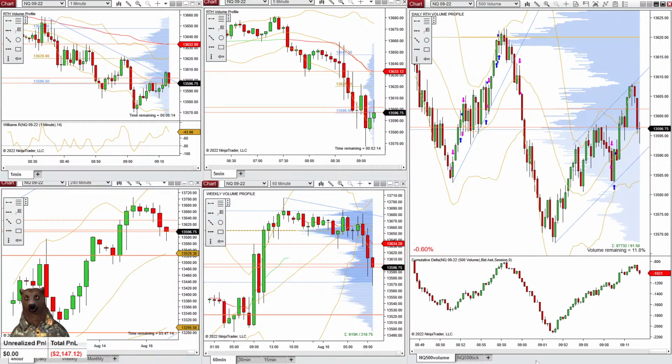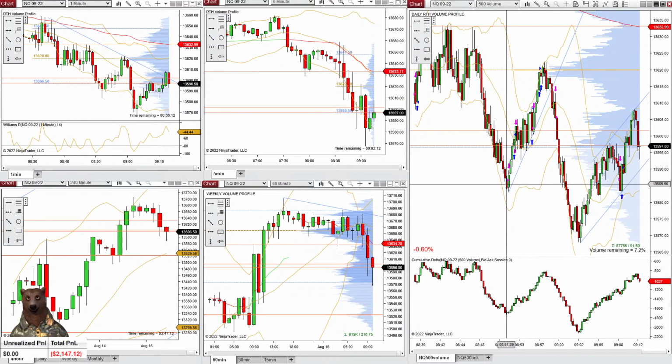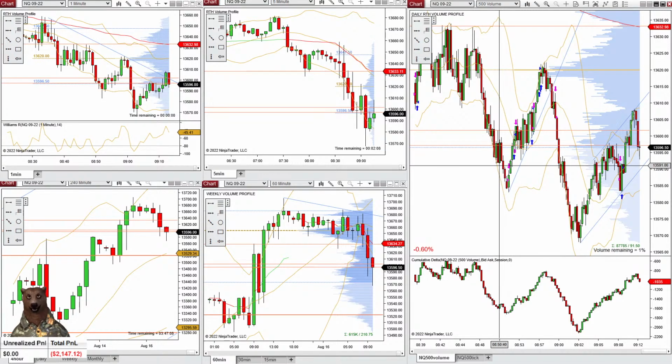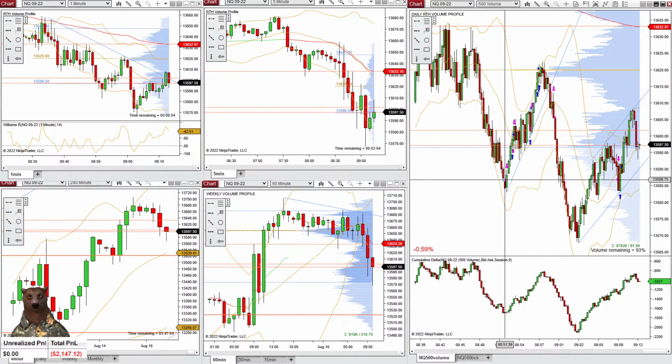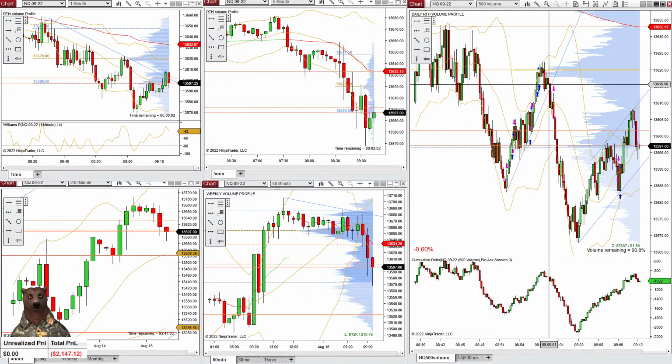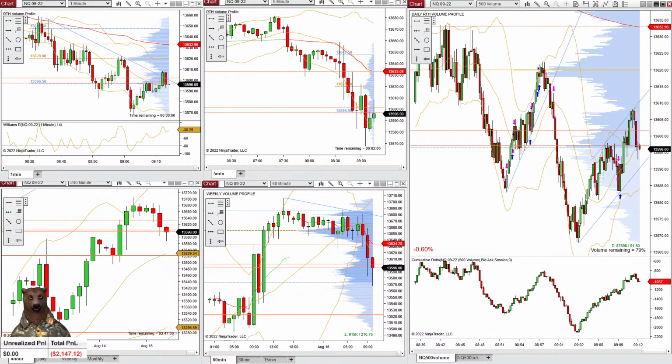Could we have done better risk management? I saw this one dropping. I probably needed to get out sooner on it. Would have been a good idea. We just got chopped up in here just on this one little 6-minute move. I just got chopped up on it, going up and down, up and down, up and down. So that's life.